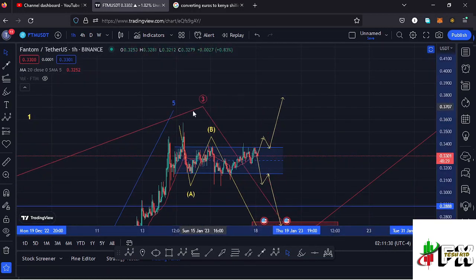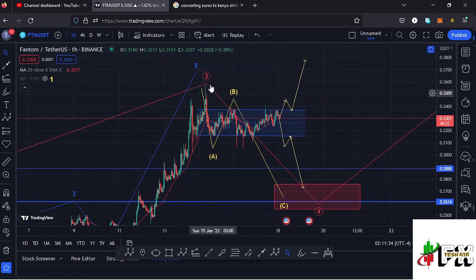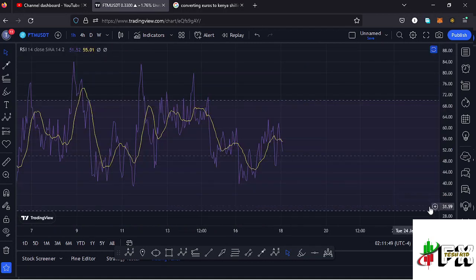So that is what I'm expecting here on the short-term scenarios, and my primary scenario is that we're in the formation of this wave 4, and we are going to see this ABC corrective structure fully maximizing the formation of that wave 4. And if I also take a look at the indicators before I jump into the daily chart to give you the long-term scenarios that I'm expecting to play out, here on the RSI you can see we are trading at around the 51 mark, meaning we have massive room for us to support any movements to the upper side and also to the lower side in the formation of that wave 4.